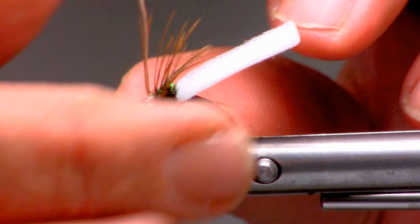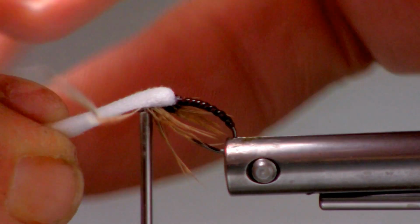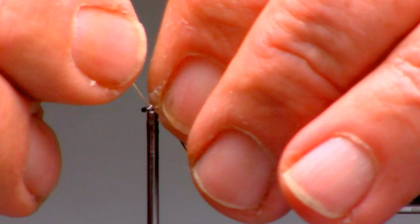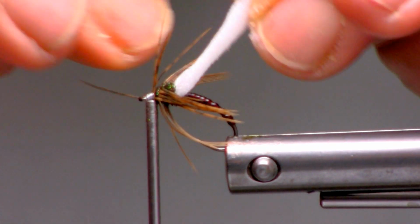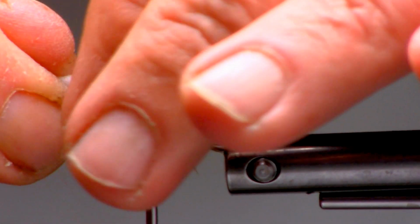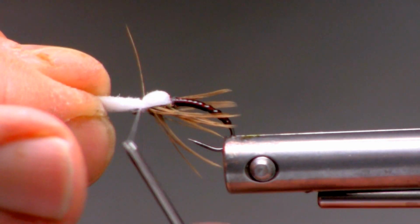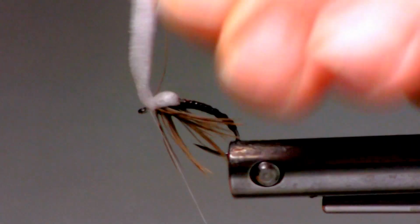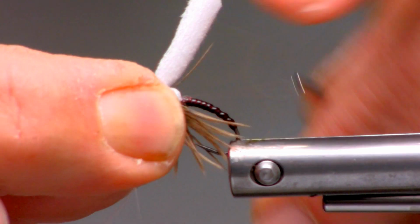So all I did there was I just tied in the stem, and I'll split the hackle, try and keep it fairly even, and pull the foam over top. I guess I have to take off the stem here. Center it on top. Two wraps over the foam, stretch out a bit so the shell is nice and tight. 2 wraps over the foam, then bring it out in front and finish off. 2 or 3 knot whip finish at the eye of the hook.